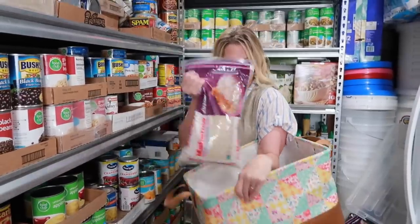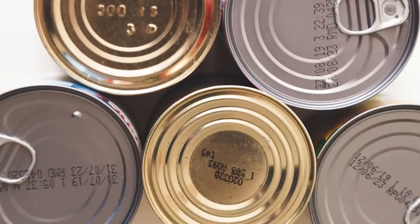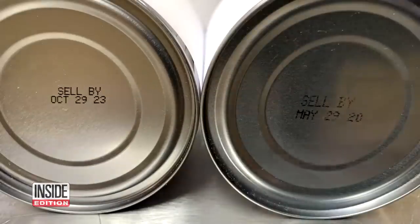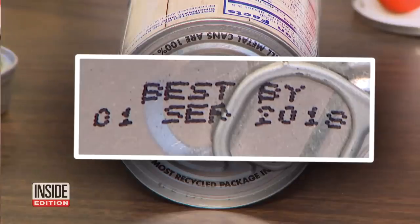How long though? Experts suggest customers eat these foods within 12 to 18 months for the best quality — but you could go years past that. I know this because I've had some of my canned goods tested by an expert on the TV show Inside Edition. I sent them two cans of cranberry sauce: one with a sell-by date of October 2023 and another from May 2020. The contents of the older can were perfectly fine and suitable for consumption. Another expert on the show said as long as the can has been stored at a proper temperature in a cool dry place and isn't damaged, it can last past its expiration date. I even gave him a can of peaches with a best-by date of September 2018 — he opened it, smelled it, tasted it, and they actually tasted fine.